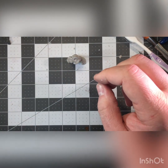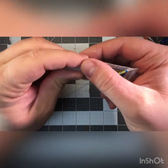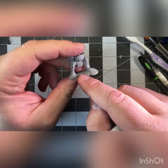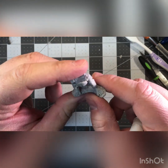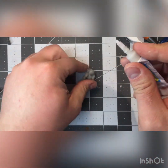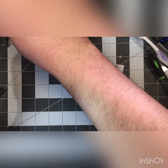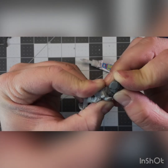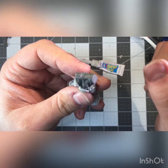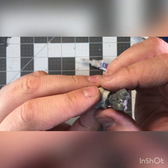Okay, so super glue. Eventually I'm going to cut this base off, and I think I'm going to cut a couple of his toes off too to make it easier to sculpt around, but for now I'm going to leave it on just to make it easier to hold for the time being. Well, that's stuck on there a little bit.